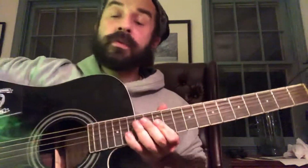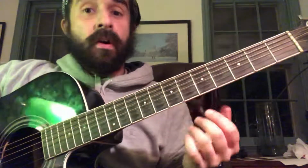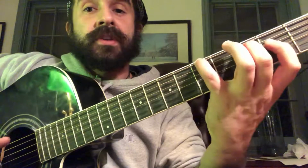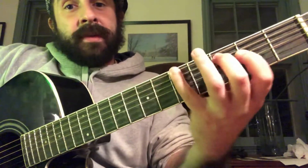All right. Now, if you guys are able to recognize, all of these forms are going to start looking very familiar because they are going to repeat a little bit. So this is my 1, flat 3, 5. If I were to do a closed version of a minor chord, closed just means instead of a big power chord, nice and open, everything is stacked right on top of each other. If you looked on a musical staff, it's the closest notes next to each other, because if I do this bar chord, I jump right from my 1 to my 5. But in this, I go my 1, my flat 3, and my 5.